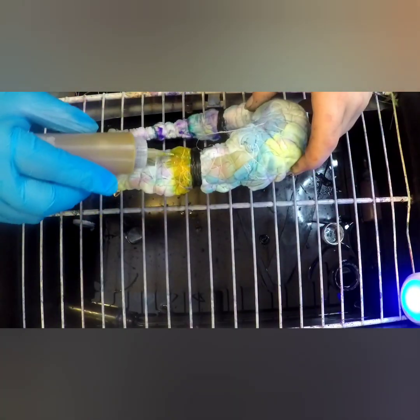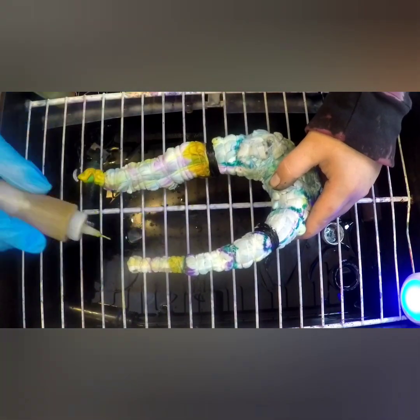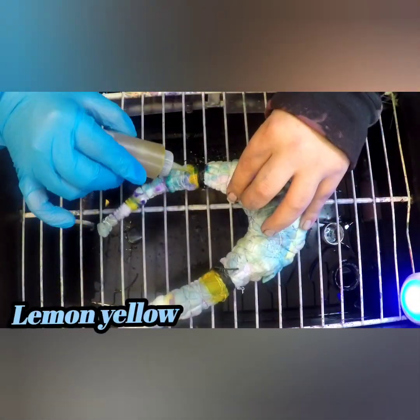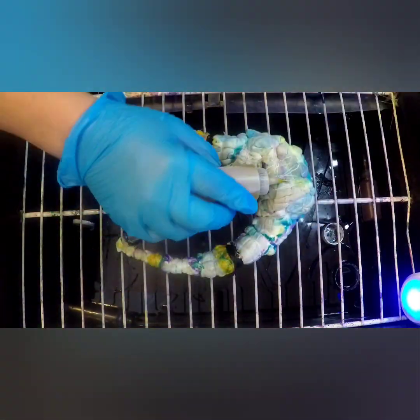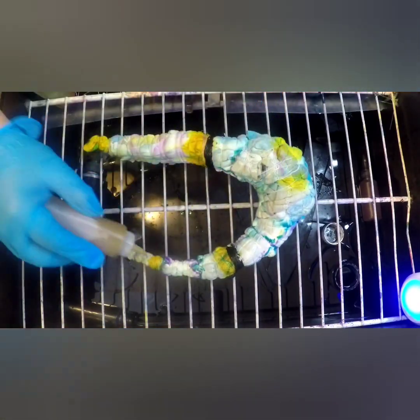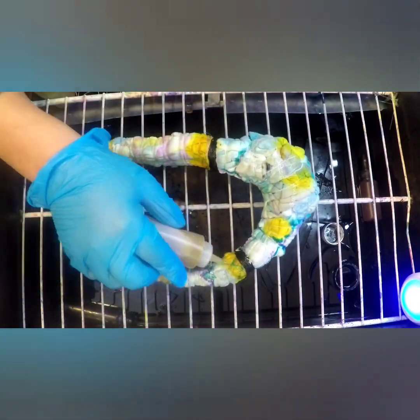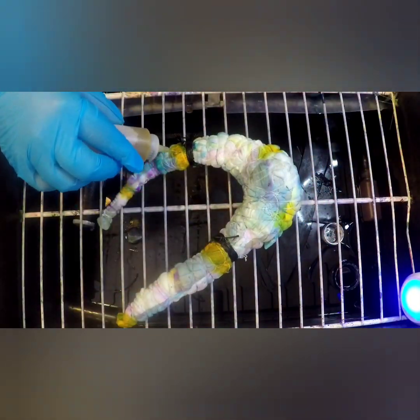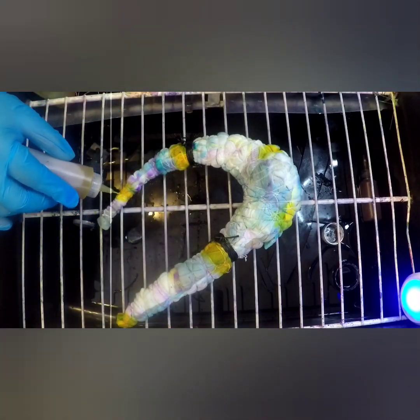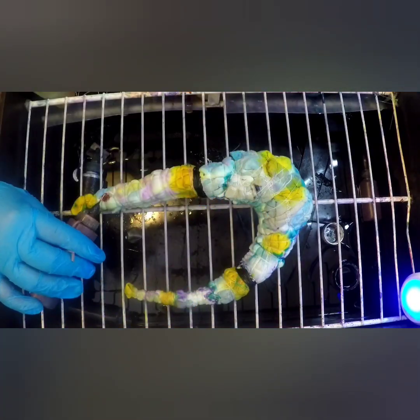Now I'm applying the dye in a different video clip. This is lemon yellow, and I'm really putting a lot of dye down right here — I'd advise doing the same. Be generous; the beauty of using floss is that it leaves the fabric able to absorb a lot of dye so the finish will thank you. I just go around and back around until I'm happy with the amount. I like to use the lightest colors first, so yellow is usually my first round.